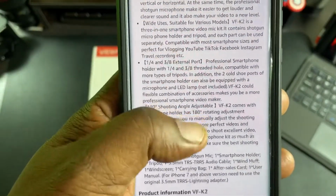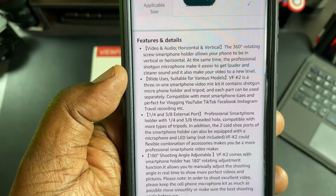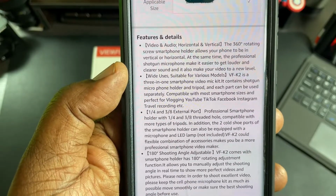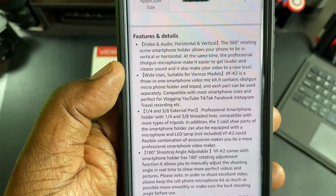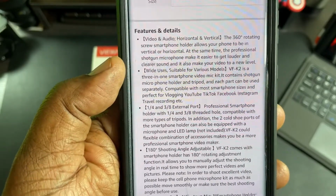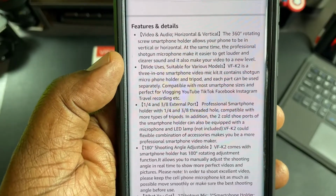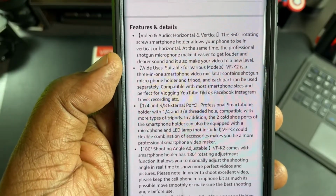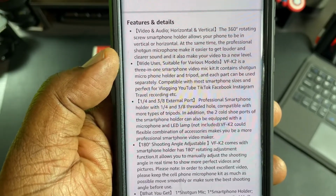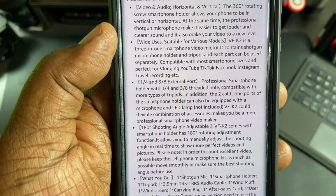Let's go over a few of the features and details. So video and audio, horizontal and vertical. This has a 360-degree rotating screw smartphone holder. Allows your phone to be in vertical or horizontal at the same time. The professional shotgun mic makes it easier to get louder and clearer sounds. It also takes your video to a new level. Wide uses, suitable for various models.